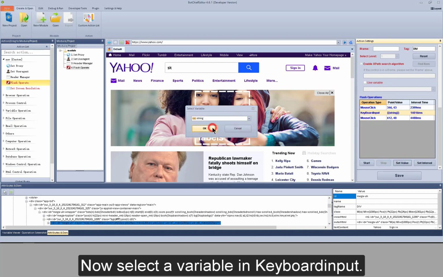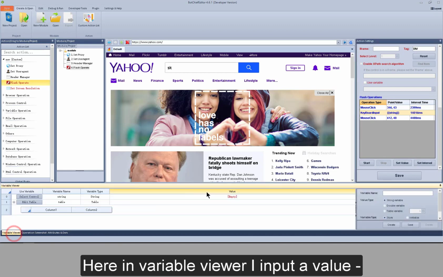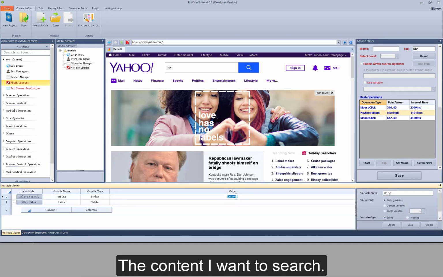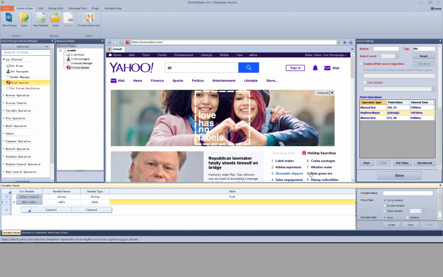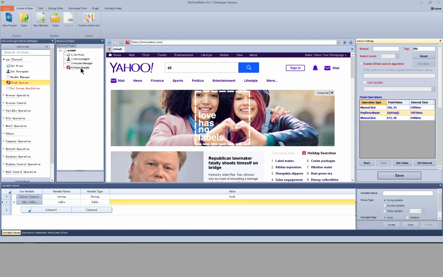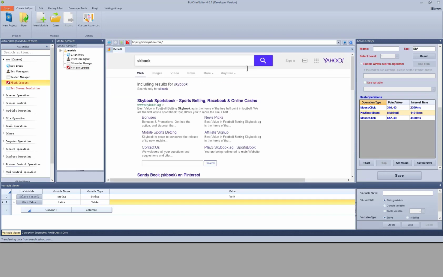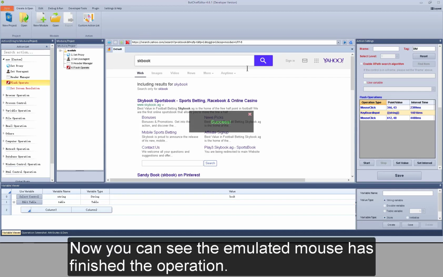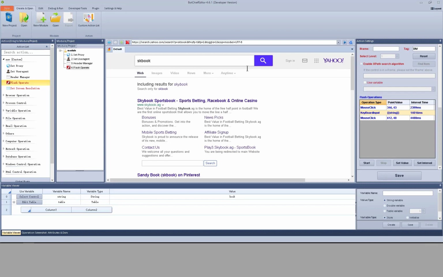In Keyboard Input, here in Variable Viewer I input a value, the content I want to search. Save the settings and run the action. Now you can see the emulated mouse has finished the operation.